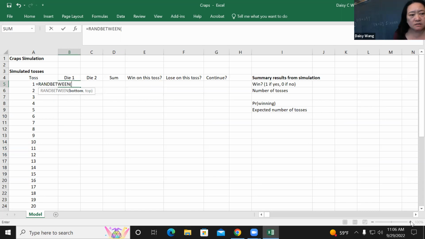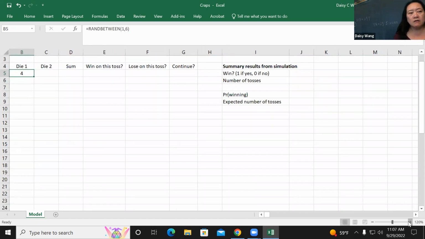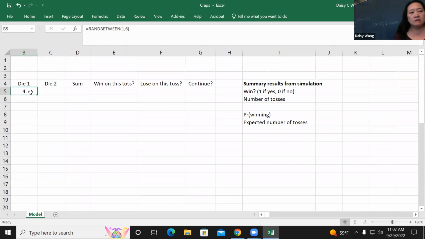Let me zoom in. I can zoom in. Okay, can you see?